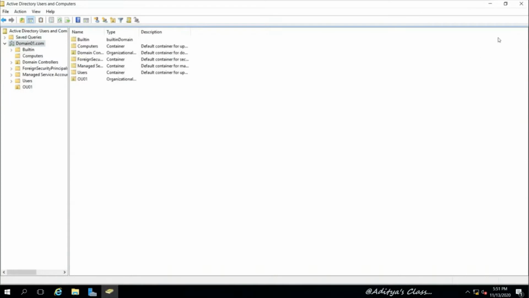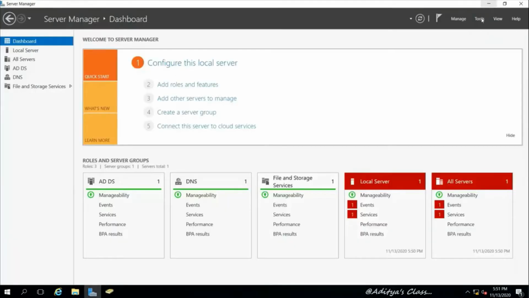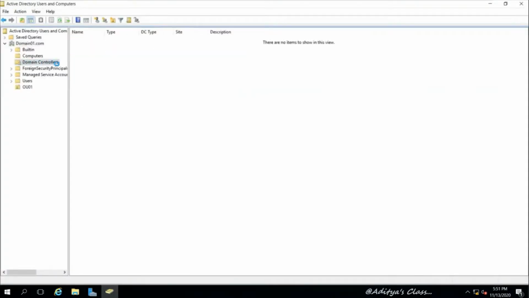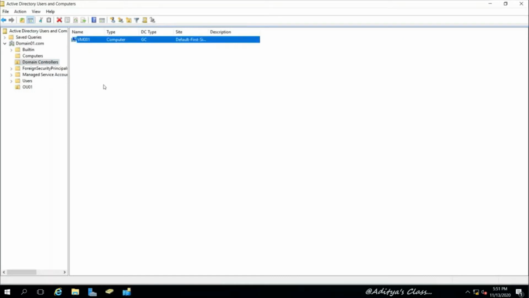Now you can see that I have no client computer added to my domain. Now we did not see our site role, that is global catalog. So I clicked on Tools and selected Active Directory Sites and Services. We can also rename our site, in fact not the global catalog, we can rename our site.